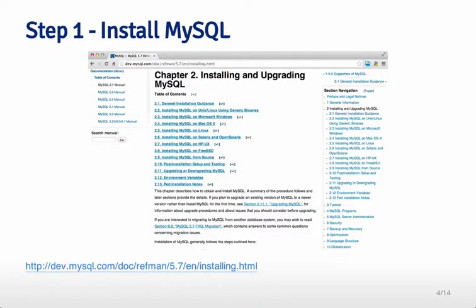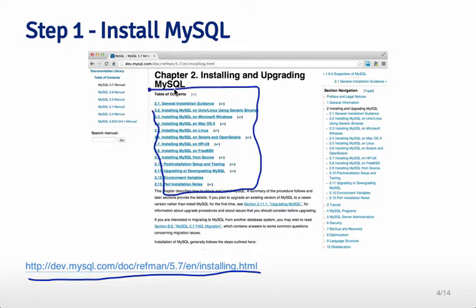The first step in using the MySQL package is actually installing MySQL. This is a little bit complicated because it depends a lot on your operating system and the particular structure that you have. If you go to the website that I've linked to down here at the bottom, you'll be able to install MySQL. You can see that there's a version of MySQL for just about every kind of operating system you might be interested in installing it on, and there are pretty explicit instructions on how to install MySQL on all of those websites.